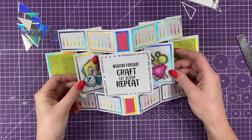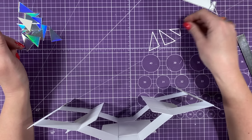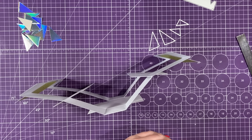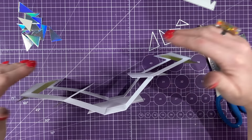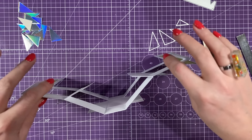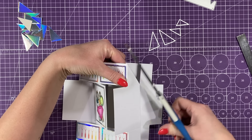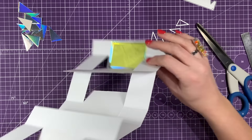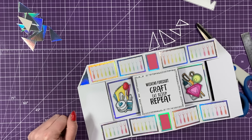So there is the card so far — this is amazing, I just absolutely love the shape of this one. Now in the set you also get these dies which will allow you to have angled edges rather than the square ones here. All you need to do is snip it off. I didn't want the die to have them already cut off because then you'd be limited to always having that shape. So with having the dies you can decide whether you want just the tops taken off, the tops and the bottoms, or maybe one up here and one on the bottom — it's entirely up to you.